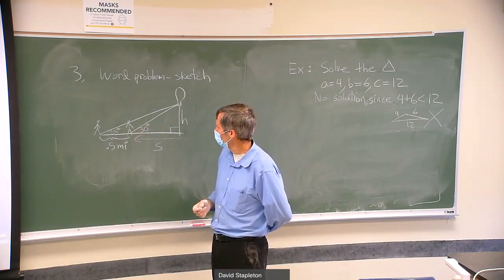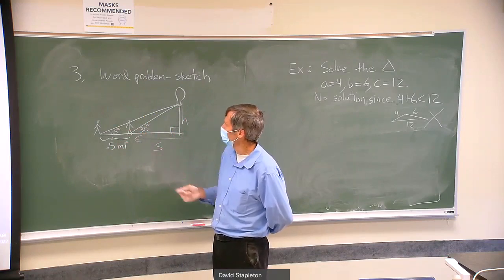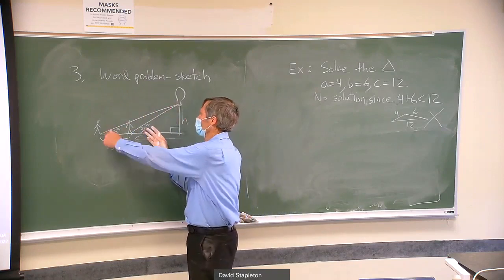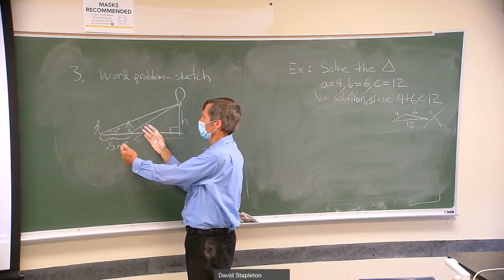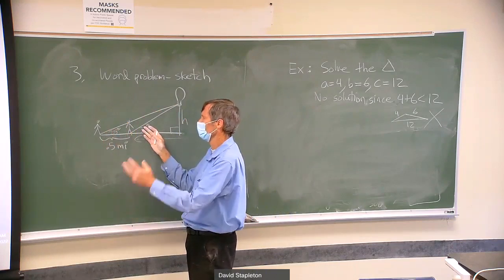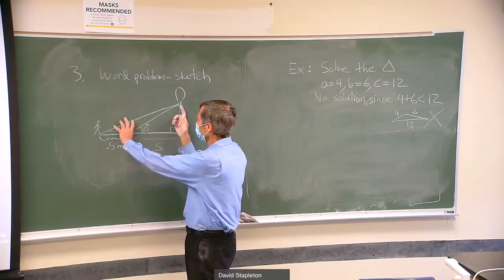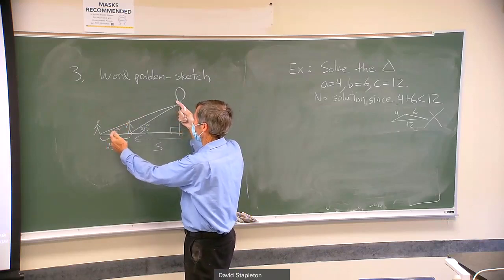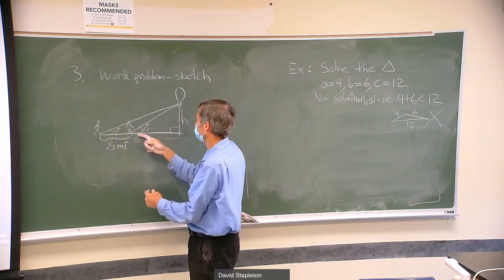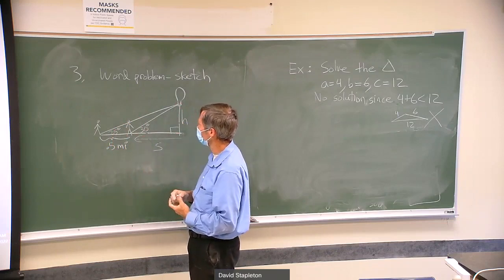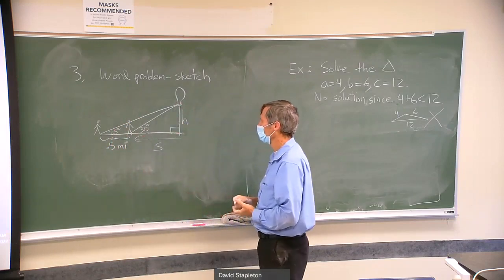Here's where the sketch is beautiful, because if I'm just trying to find that from the numbers, I don't actually have enough numbers to do it, right? In this little triangle here, I only have two pieces of information. I need three. In the last problems, I gave you three and you found three. So I can't solve that one. In this big triangle here, I only have this angle and I don't have anything else, so I can't solve that one. And in this one, I have this angle. There's not enough information to solve any of the three triangles that are there. All right, so what do we do?